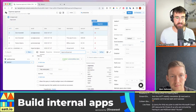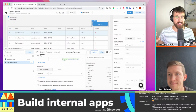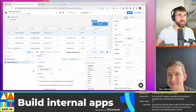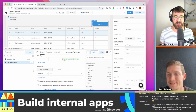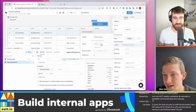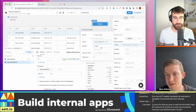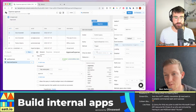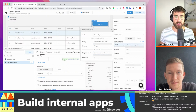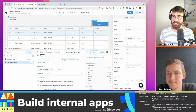Man, I feel like a developer suddenly. This is just hard enough, right? Where I feel proud, but it's not annoying. I don't need to run anything. There's no setup, which is fun. Yeah. Not to make it boring, but that is our goal. We want everyone to be a software engineer, even if you don't know how to write JavaScript, even if you don't know how to write SQL. We want everyone to be able to build software. Well, I appreciate that as a non-developer. I'm internally grateful for that.